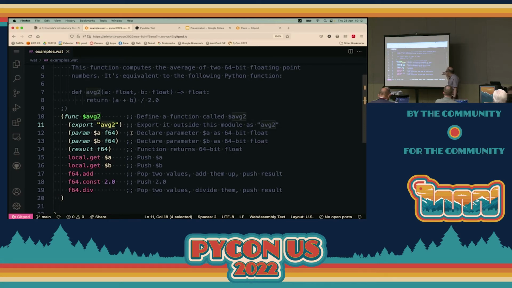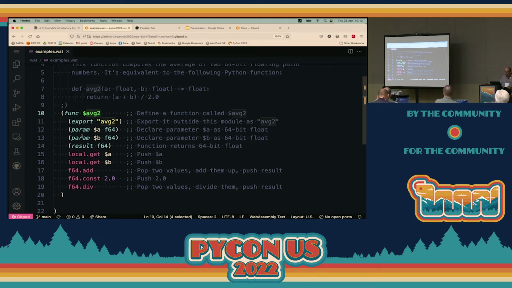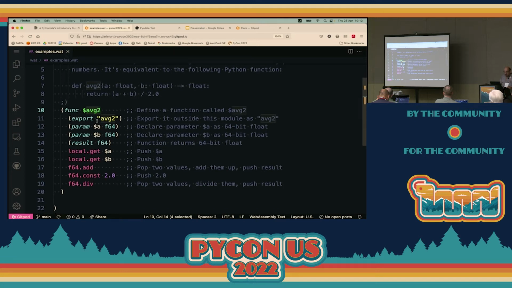Actually, for the name locally here in line number 10, I'm using the same name, AVG, but just notice that these local names that we use inside our WebAssembly text format code have to start with a $ sign, okay? So you can see it here, the name of the function, if we wanted to use it locally. Strictly, this part wasn't really required because I never call it from within another function here. Okay, but if I needed to call it, I would use this name, but it's only available locally here. Because I exported here, this allows other tools to actually call this code whenever it's required.